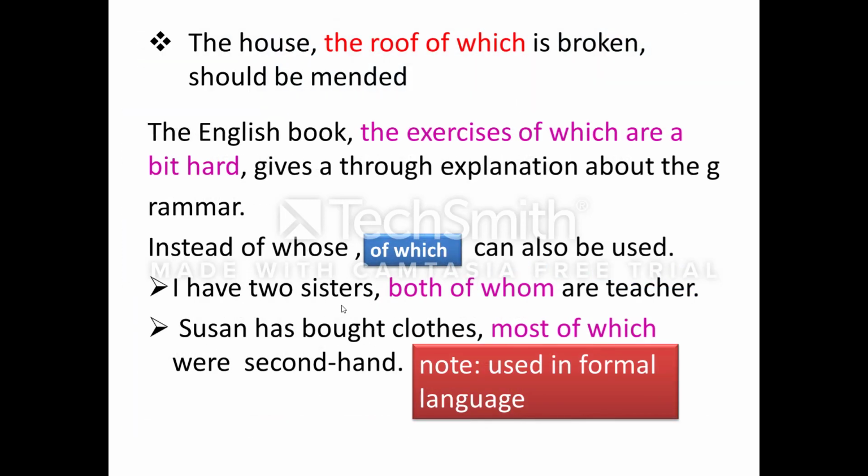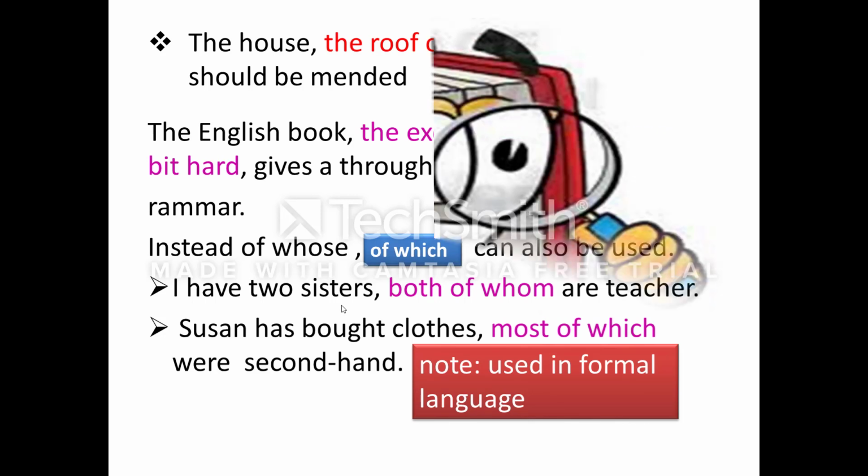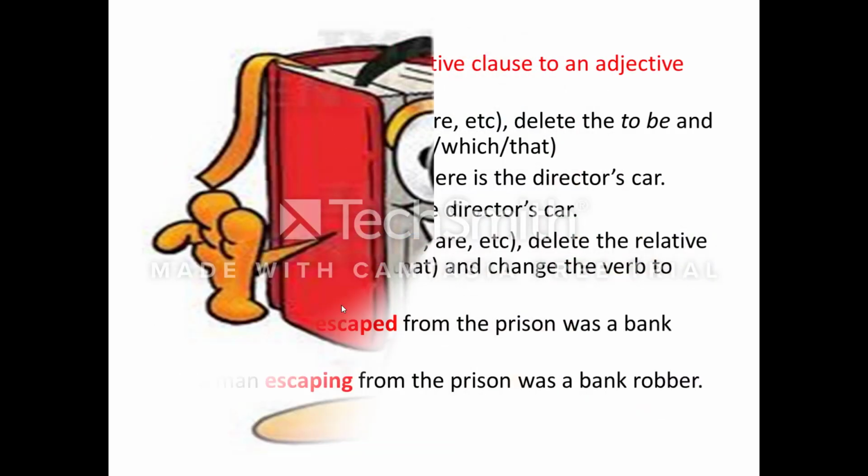The house, the roof of which is broken, should be mended. The English book, the exercises of which are a bit hard, gives a true explanation about grammar. Instead of whose, of which can also be used. Susan has bought clothes, most of which were second-hand. Please note here that all these terms and expressions are used in formal language.